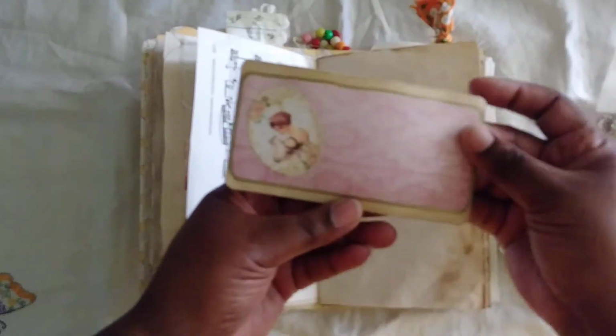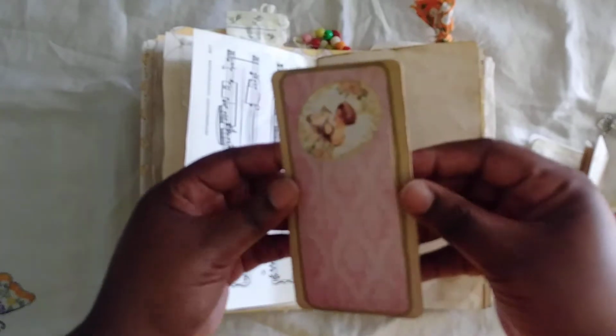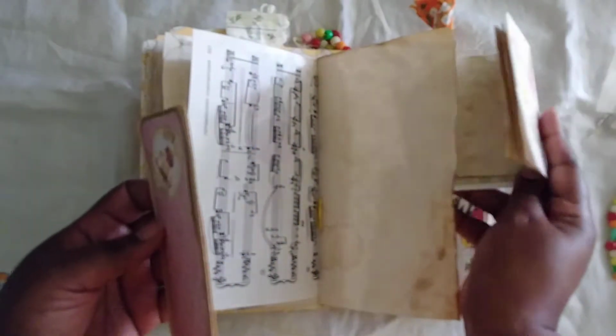And this I got in Happy Mail, so I thought it was cute. It's a little extra place to do some journaling. And there's also, I believe, a pocket here. There's a little pocket there. So, super cute, super cute.